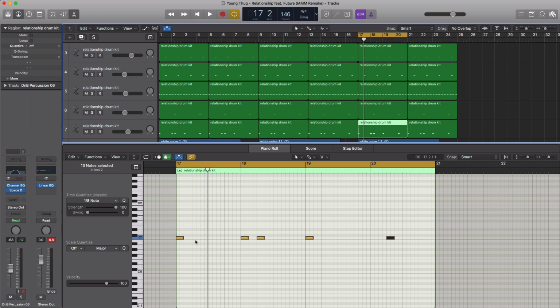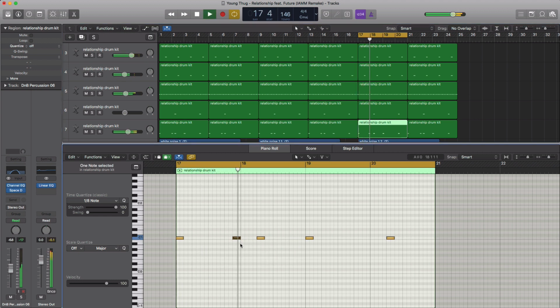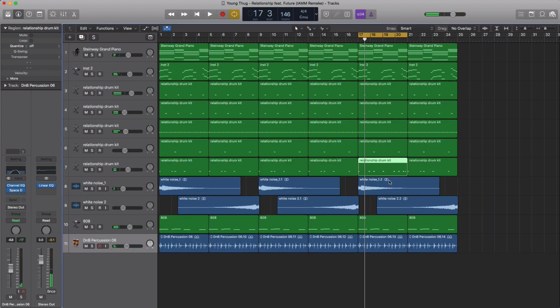All right, so the first kick stays intact. This kick gets pushed back, I believe. Then we get a little stutter kick action happening over here. All right, so that's our new kick. And then when our kick changes up, let's just do this, copy this over.